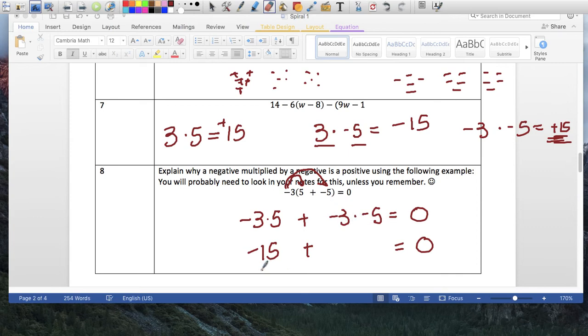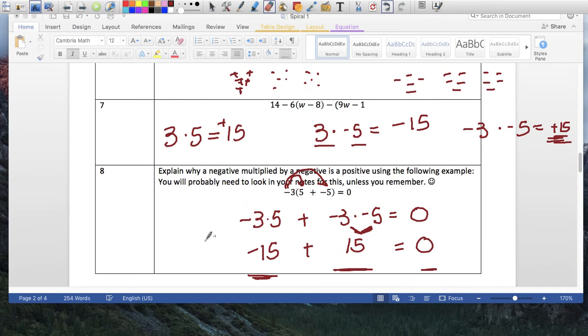if you didn't know that, you still do know one thing, that this plus whatever this is going to be has to give you 0. Now, the only way for this to be 0 is that if you multiply these two numbers, it has to be what? +15 or -15? Well, if it's -15, is -15 plus -15 0? No, it's not. It'd be -30. So it can't be -15, it has to be +15.